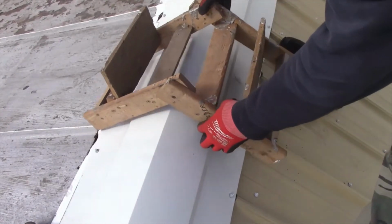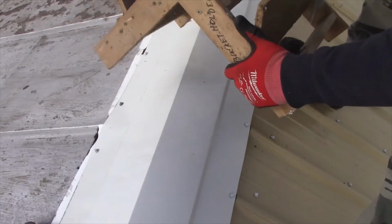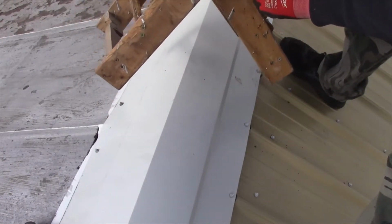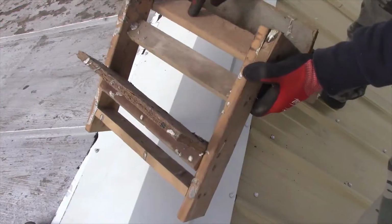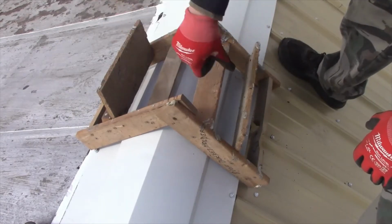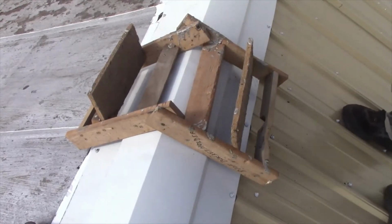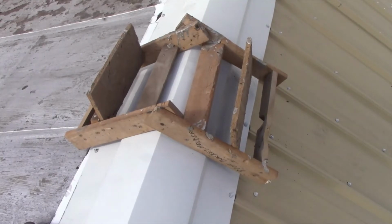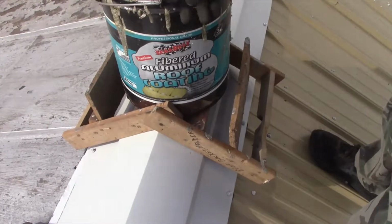I made this in order to hold my bucket, and this can be adjusted to just about anywhere, any kind of pitch. So I just put a couple screws in here like this, and then I made sure that these parts right here were somewhat level, and then I put these on here to keep the bucket from going either that way or this way. So this works pretty good. And it's made just right for the bucket.